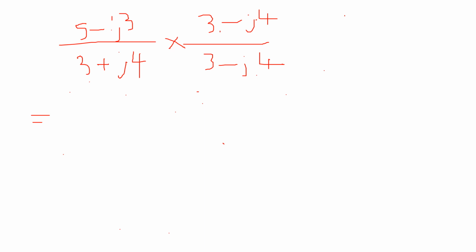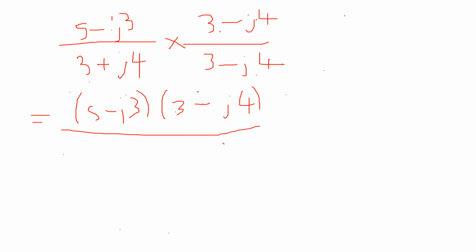Okay, so that means now at the top, you're going to multiply whatever you have. So it's going to be 5 minus j3 multiplied by 3 minus j4. But simply here at the denominator, because we know it's a complex conjugate, we're just going to square the first term. We say 3 squared is going to be 9, and then we square the other term, 4 squared is going to be 16. You just put plus, you don't have to think about it. Just put plus 16. It's a complex conjugate, it will always lead to this.